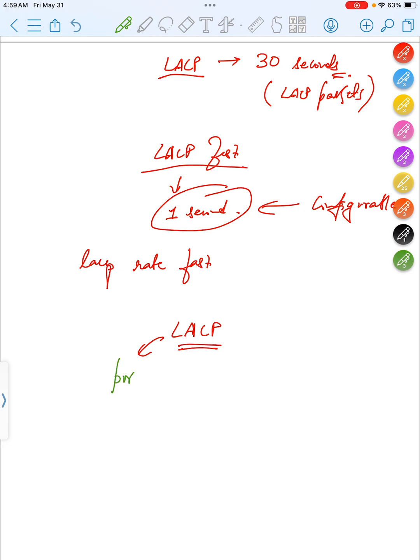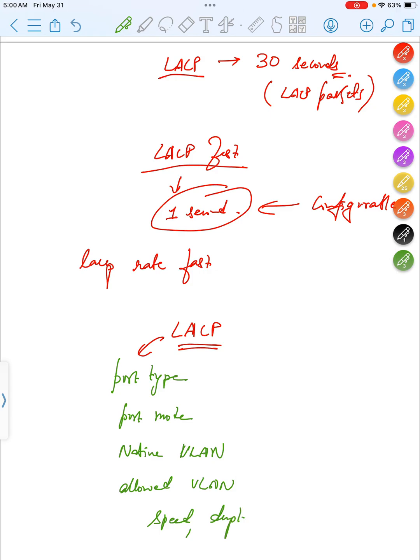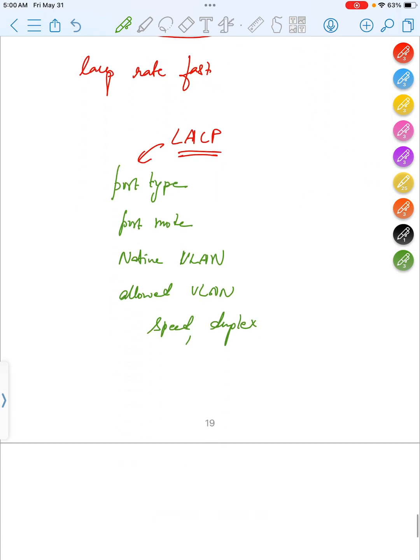So one is port type, port mode, native VLAN, allowed VLAN, speed, duplex, maximum transmission unit, load interval, and storm control.